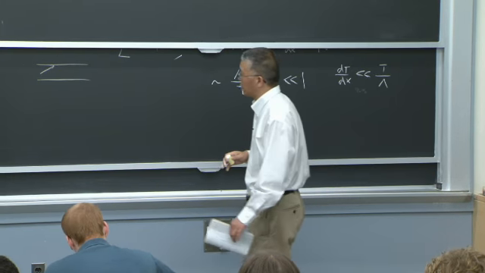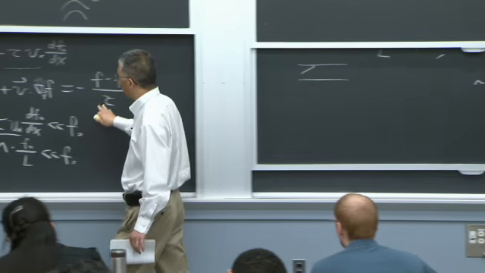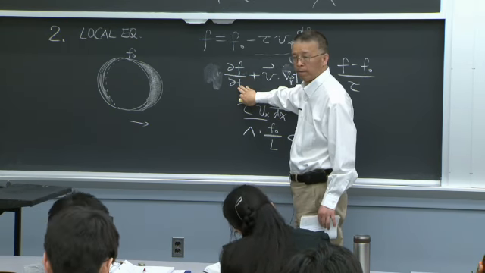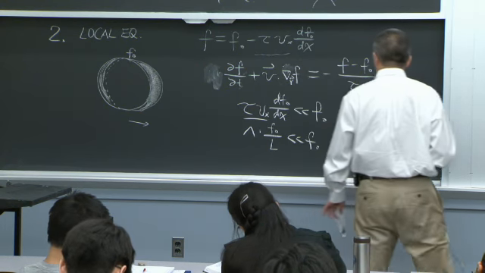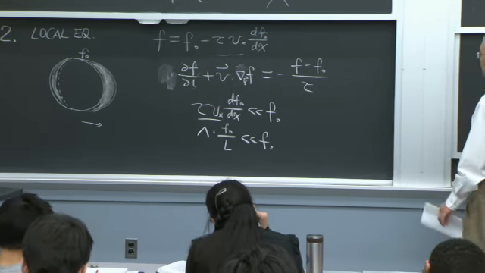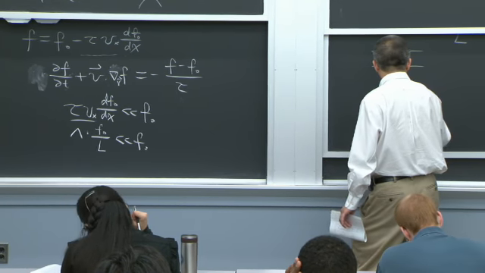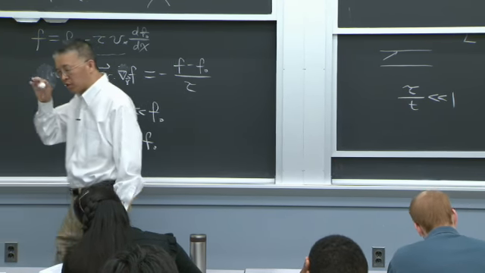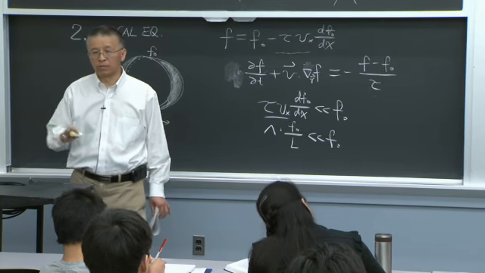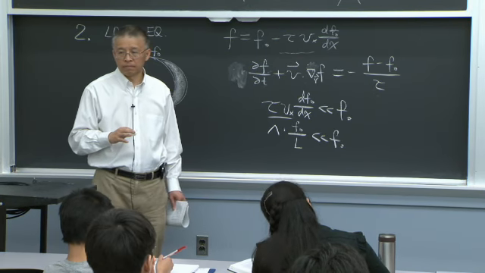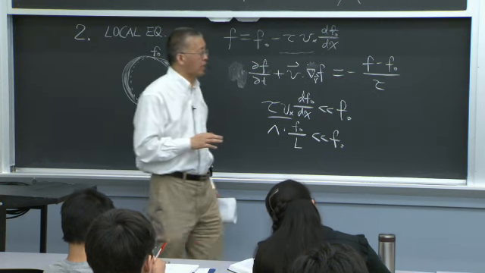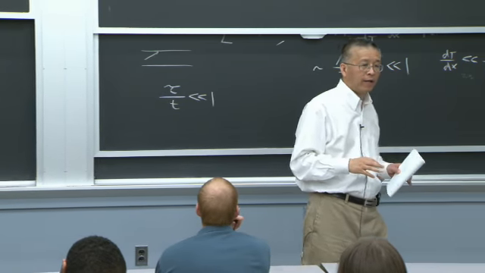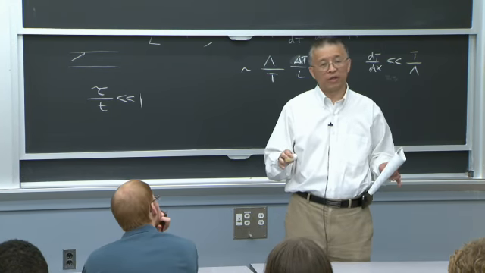And the third case is real transient. If I look at the transient term, which I approximate as df0/dt, that also should be much smaller. Time-wise, tau over t must be much smaller than 1. The relaxation time versus the transport process time must be much smaller than 1. So these are the conditions for this local equilibrium assumption to be valid. And when they're not valid, I need to do something different.